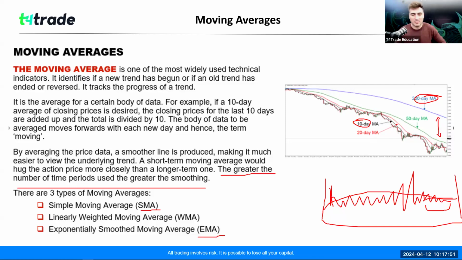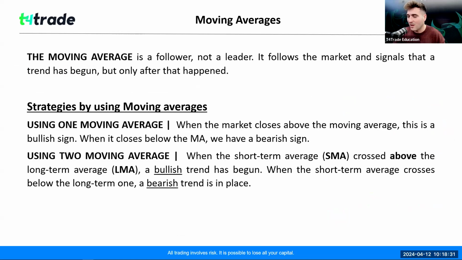For example, speaking primarily from myself, I like to use the exponential moving average rather than the simple moving average, because the exponential moving average has the advantage of weighing, in a sense, placing much more weight on the more recent time period, recent trading day or trading period, compared to the simple one which just averages everything out and assigns equal value to all of them. So that's up to your interpretation and your liking. You can use whatever you want. But the point is to understand what moving averages are compiling, what kind of information they are containing.